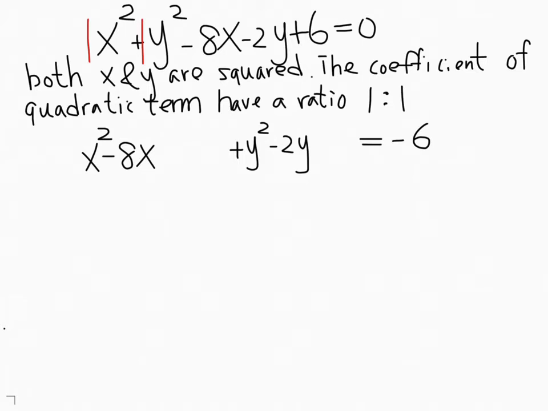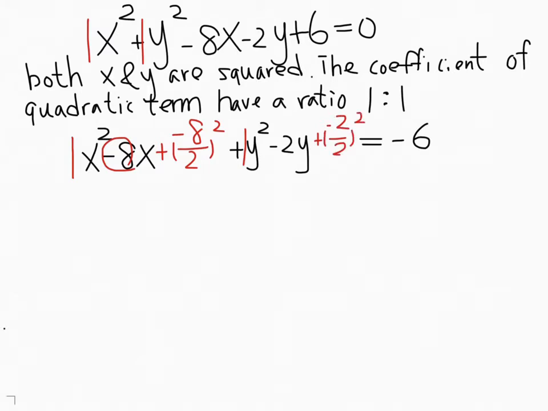Next, you are asked to convert the circle equation into standard form. When it comes to circle standard form, we're going to do completing the square. So once again, how do I complete the square? First thing, make sure your leading coefficient is 1. Next, take your linear term coefficient, no matter what that number is, divide it by 2, then square it.